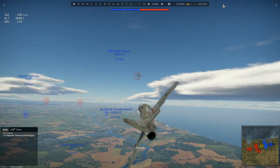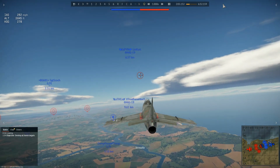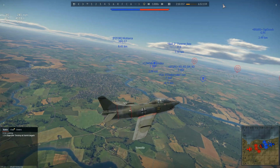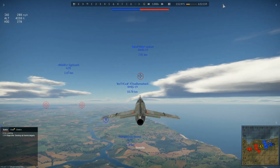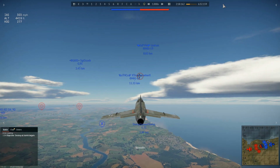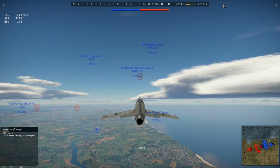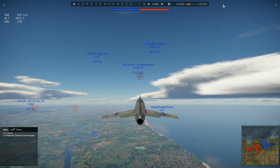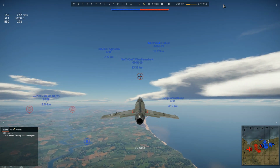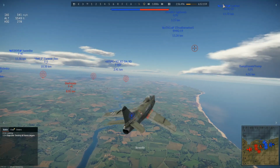So a lightweight, simple, easy to maintain plane, and most importantly, capable of taking off from a grass airfield or even a road with a minimal amount of ground support, was needed. They wanted the plane to be capable of Mach 0.95 with a range of around 170 miles, 280 kilometres. The use of the new Bristol Siddeley Orpheus engine and the capability of dropping or launching a nuclear warhead system, as is usually the case with NATO designed vehicles.